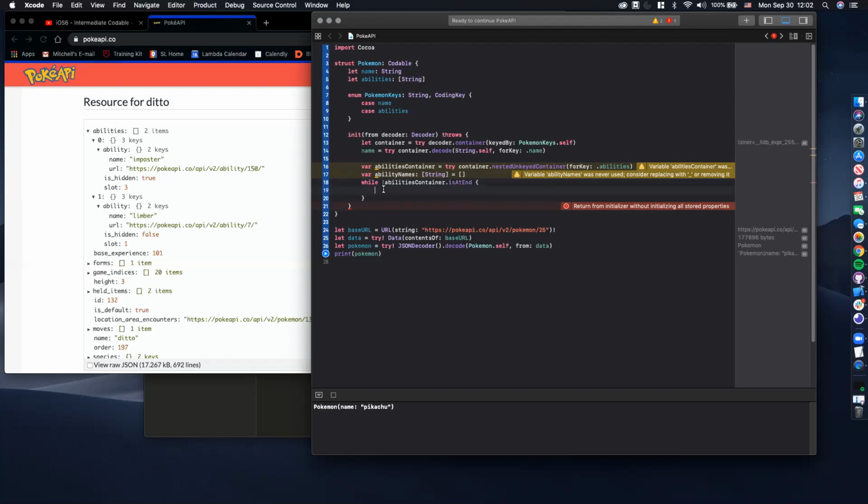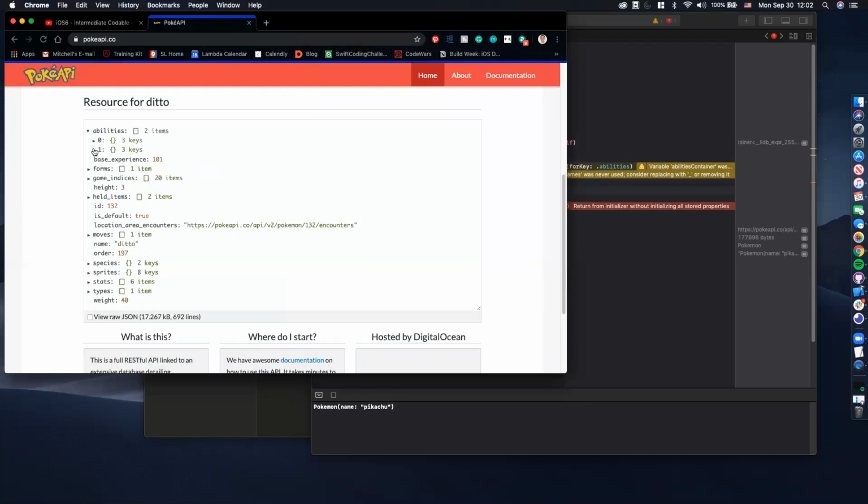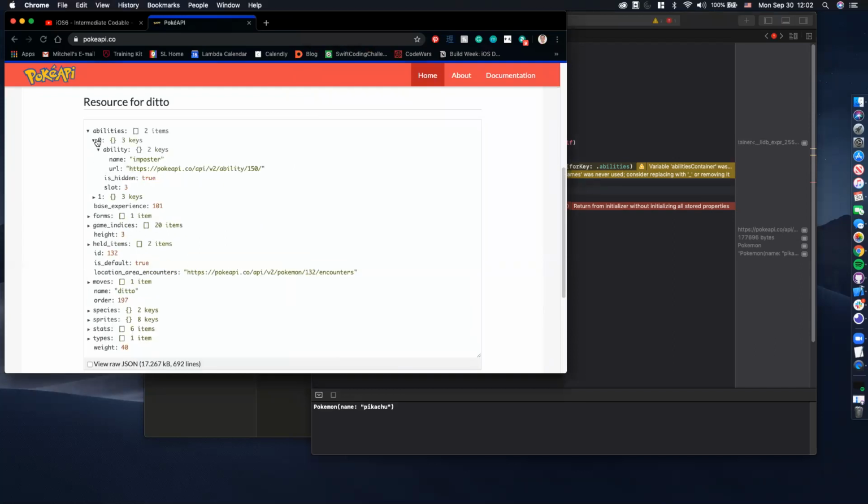Okay. So this is where it gets a little dicey, and this is why I wanted to show you guys this, because it'll be some good practice for you. So this abilities array has multiple layers inside of it. If you look, we get this array back. 0 is the first item, 1 is the second item. So we have one layer here, another layer here, and then if we're just trying to get the name out, we have another layer. So we kind of have to go a few more layers deep to get this name property.